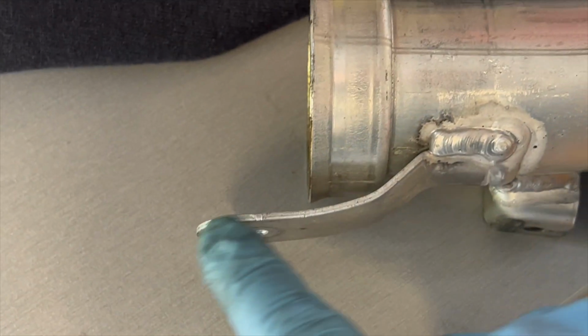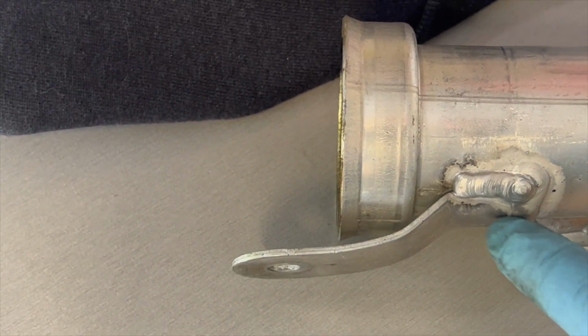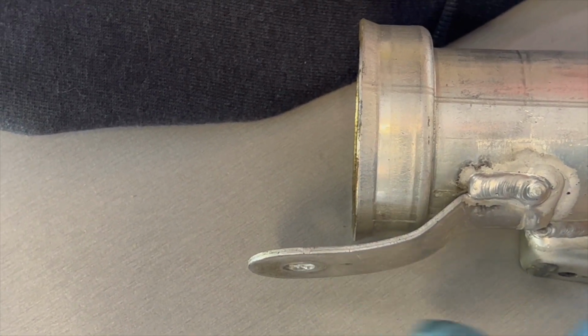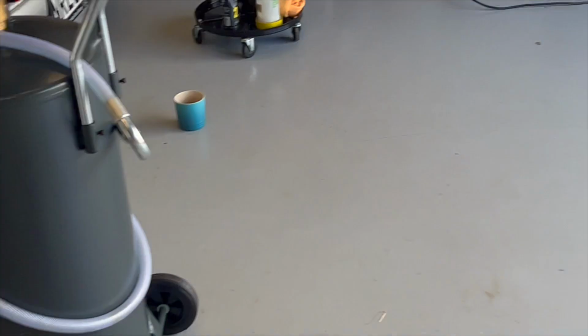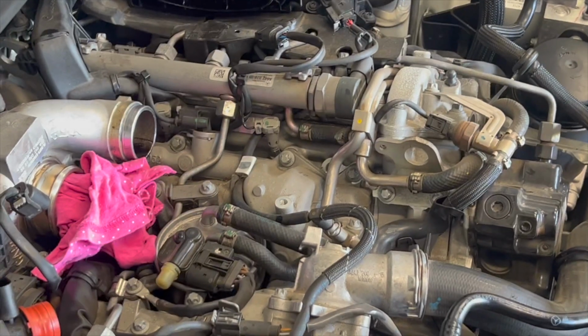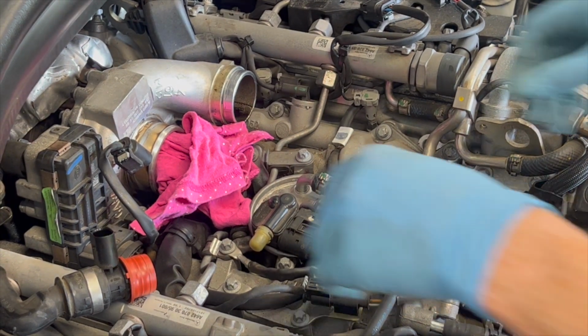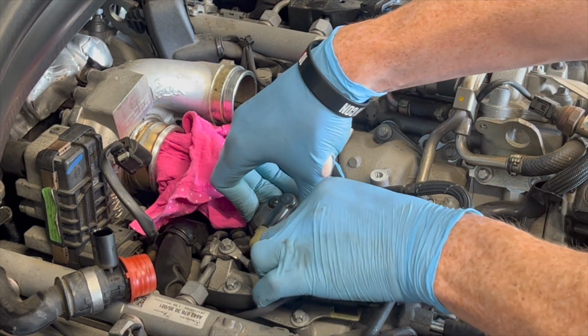Now on this one here, this clip, this piece is very brittle. I was able to bend it up quite a bit by accident, then I realised it was quite soft. So just make sure you don't pull on this, because you might then bend this and break it. You'll have to replace that whole piece. I don't know how much that costs. So now what we'll do is just take off our harness for the fuel filter.